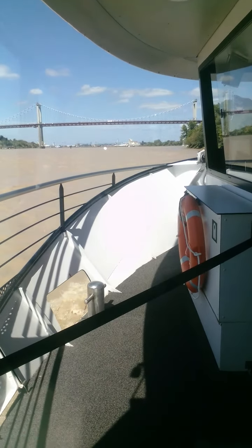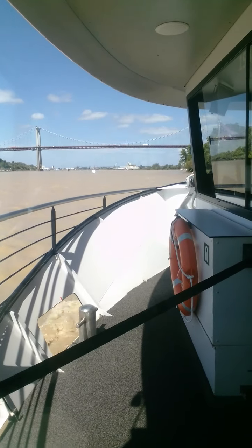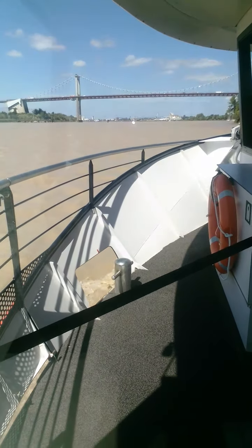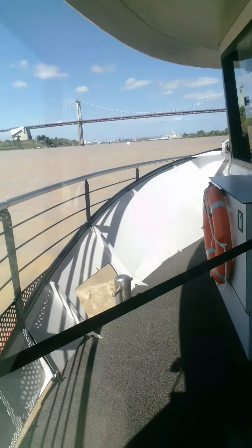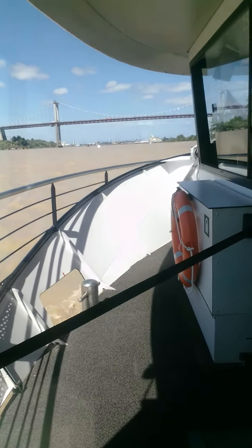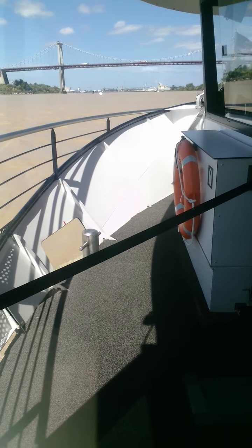A little bit further, after the Aquitaine Bridge, you have the autonomous port of Bassins, where you have the treatment of wood and cereal. We are repairing boats there also. And on the left riverbank, you have a lot of carrelets. Carrelet is the name of a fishnet, and also the name of those fishermen's houses that are typical from here. You find them everywhere in the estuary, on the Garonne River and Dordogne River.